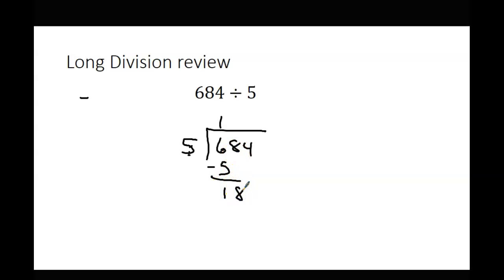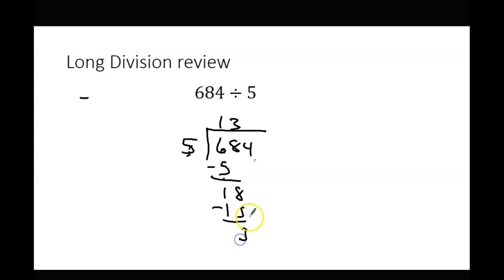And then you continue the process. So how many times does 5 go into 18? 3. And what am I going to put? 15, and where? Because 3 times 5 is 15, right? And that goes right here, and we subtract. So it's a 3-step process, and then it's repetitive. How many times does it go in? Multiply, subtract. How many times does it go in? Multiply, subtract. That's the process, right?